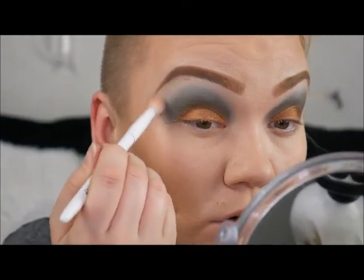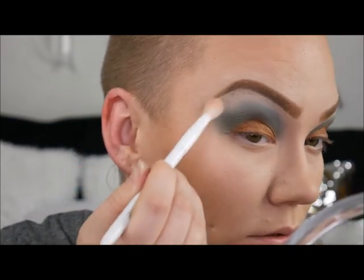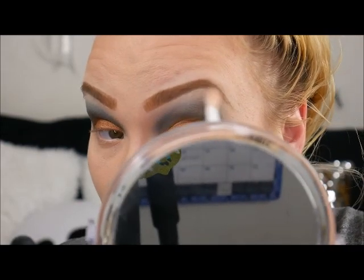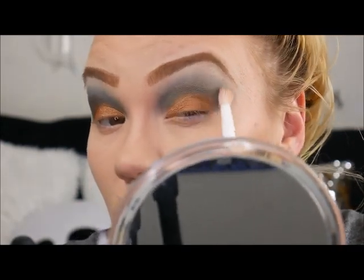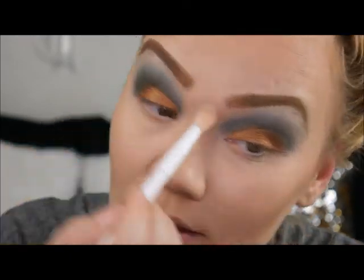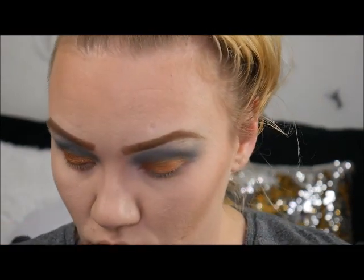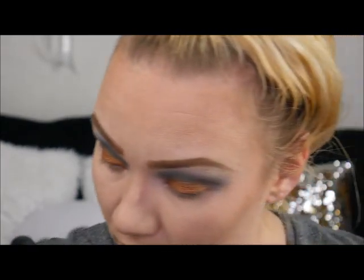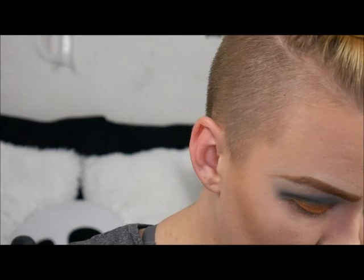A fluffy brush just to go over and help it blend a little bit. See how harsh it doesn't look now? So much better. I'm just loving these shades though. These were green. It looks almost turquoise because I've put that concealer on it. That's okay though. We're gonna go right under though because I want to do... say we want it. The Sierra. Sierra, Sierra.